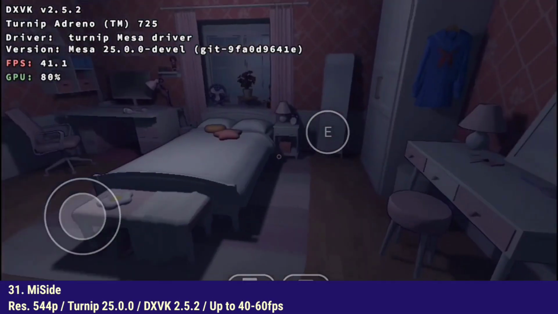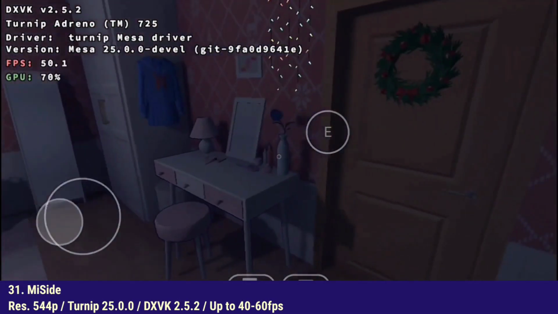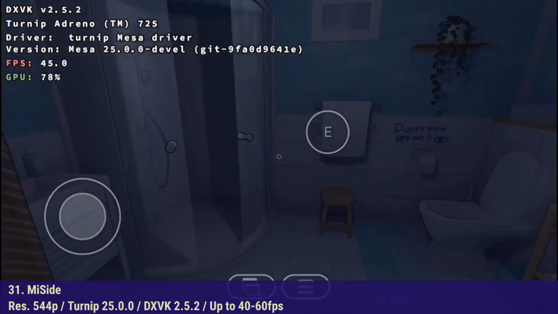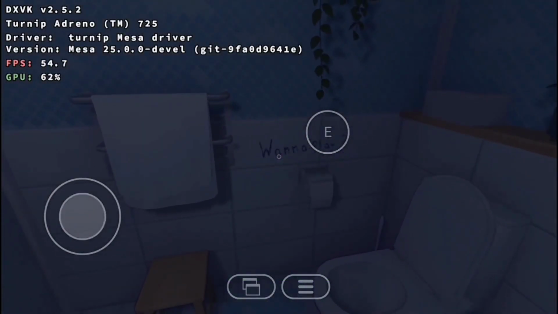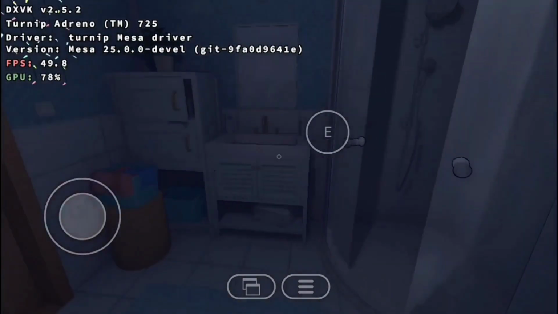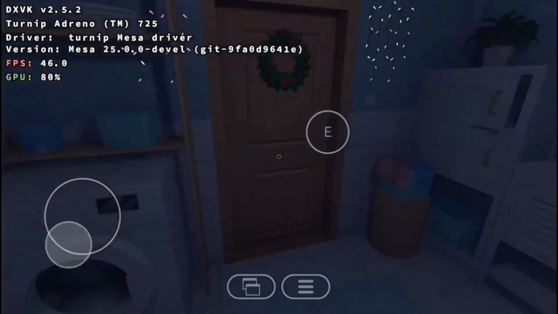31. MiSide. Explore this action-adventure world with dynamic performance. This game runs smoothly on Winlator, delivering 40 to 60 frames per second depending on your settings. Experience its beauty with the power of Snapdragon 7 Plus Gen 2.